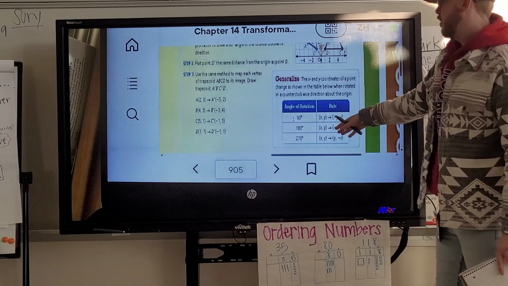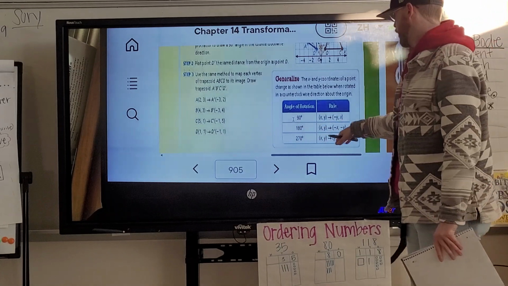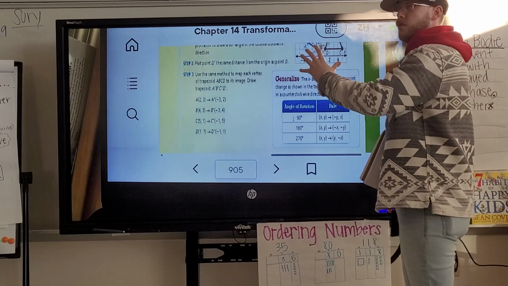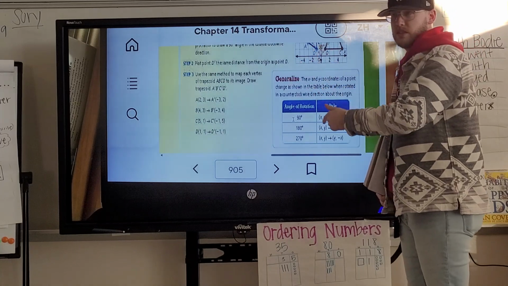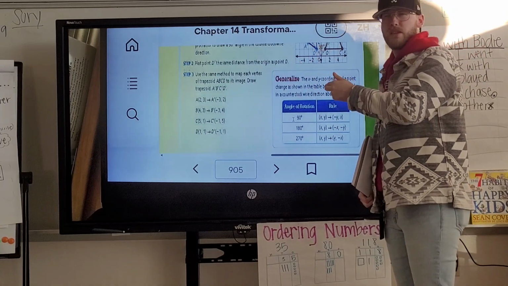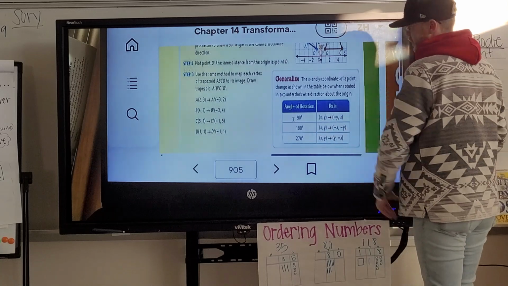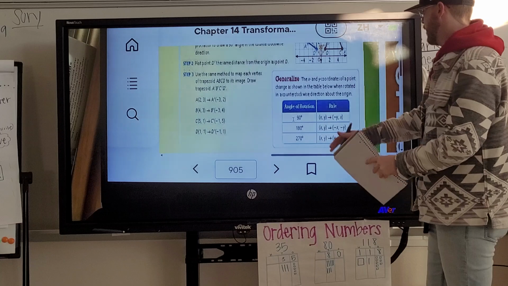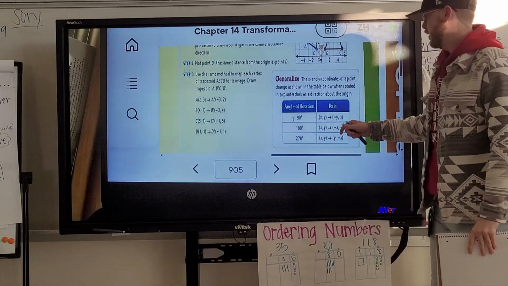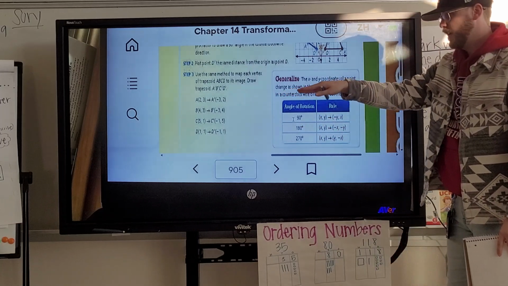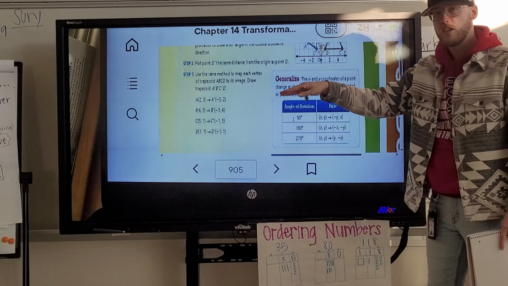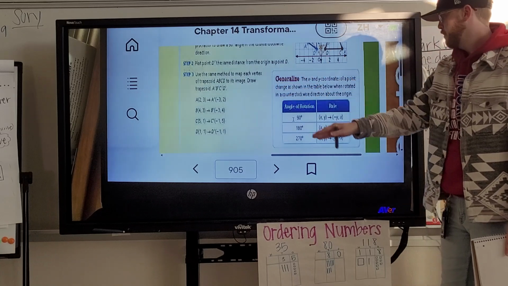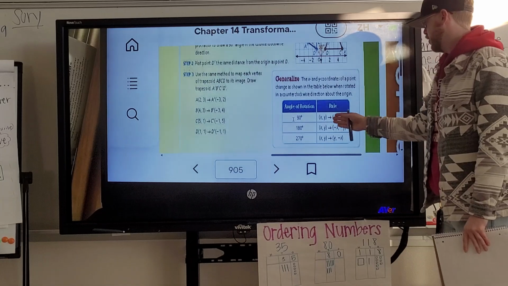Now, you're probably wondering why there isn't a 360-degree rotation on here, but think, what would a rotation of 360 degrees be? Well, I know a circle is 360 degrees, so that would just end up at the same place I started. That's why they don't have it on here. It would be the same exact coordinates as you started. And as you can see, at 180 degrees, because it is rotated across a 180-degree line, these coordinates are just the opposite.